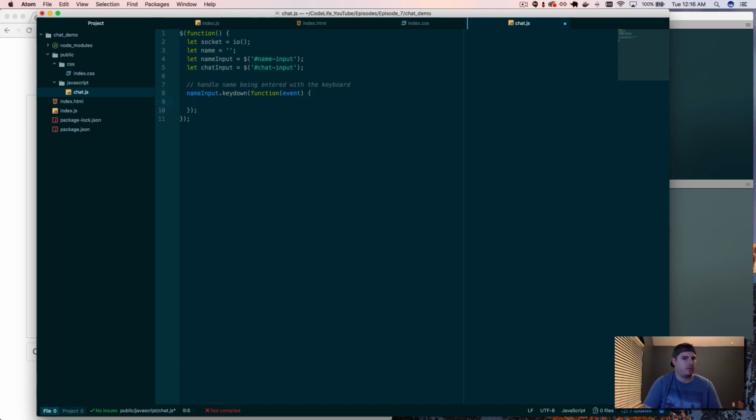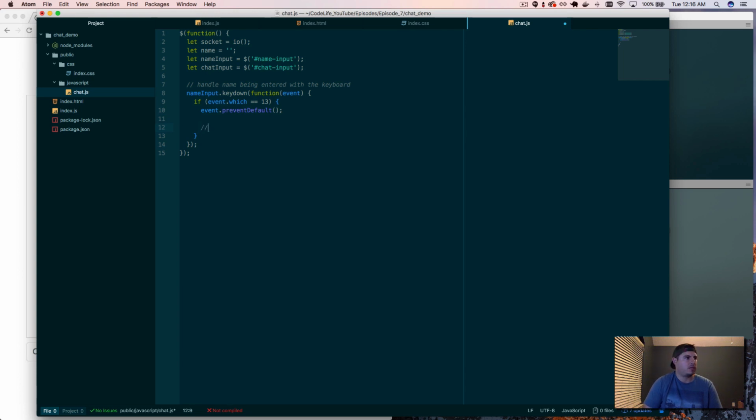And then in there, what we can do is say if event.which equals 13. That's the keyboard code for the enter button. Then we want to event.preventDefault. We don't want it to do anything. So we can actually probably move that outside, but I won't worry about it for now.